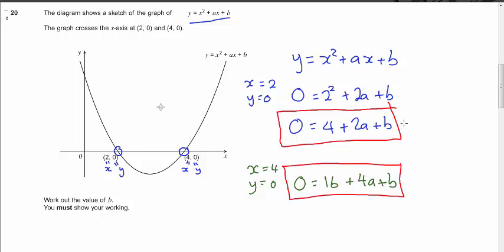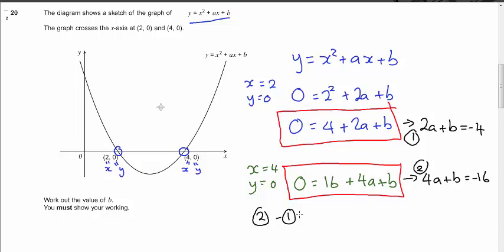So if I rearrange this one, moving the 4 to the other side, I get 2a plus b equals minus 4, and this one, if I do that as well, I get 4a plus b equals minus 16. I've got simultaneous equations, and the b's already matched. So if I call that 1 and this one 2, we could just do 2 minus 1 to make the b's cancel. I know we're trying to work out the value of b, but if we find a, it'll still make it easy. That's a smart thing to do. Ignore what I said, but yeah, you do 2 minus 1.